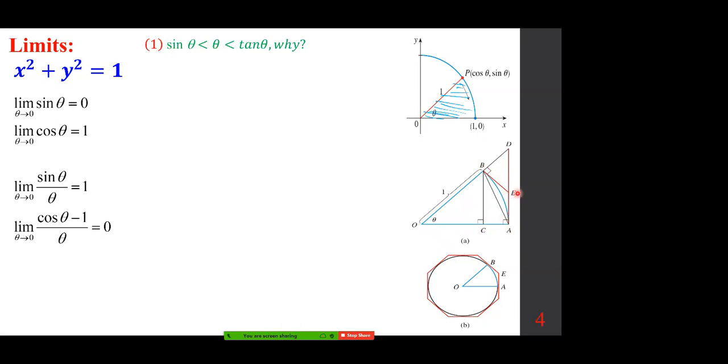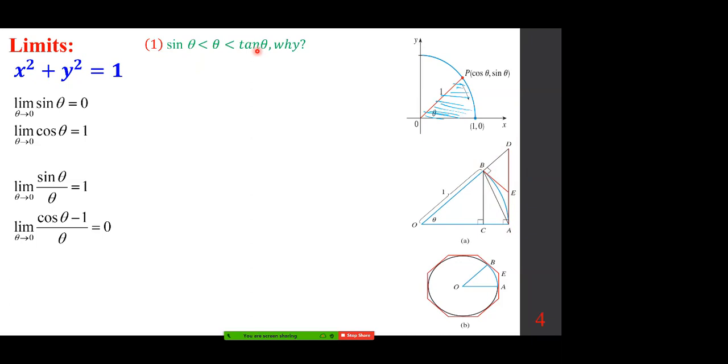And what is this AD? This is the value of a tangent. First of all, why is that? Because tangent by definition is the opposite, AD, over the adjacent OA. OA is the radius, which is 1. So the tangent is equal to AD, and I hope you realize that the arc is less than AE plus EB, and in this small triangle, DE is the largest side, because it's the hypotenuse. Therefore, the arc, which is less than AE plus EB, is less than AE plus ED, which is AD, which is the tangent. So that's, believe it or not, the synopsis of that.